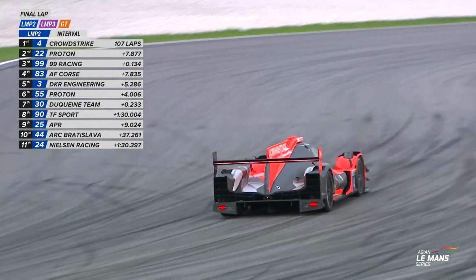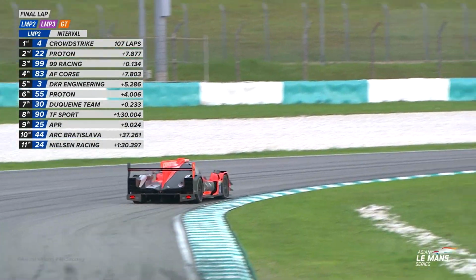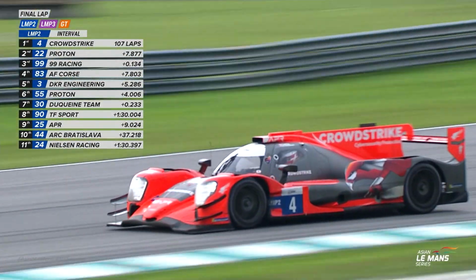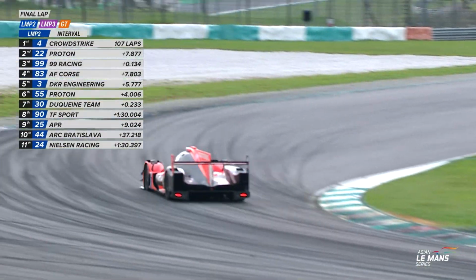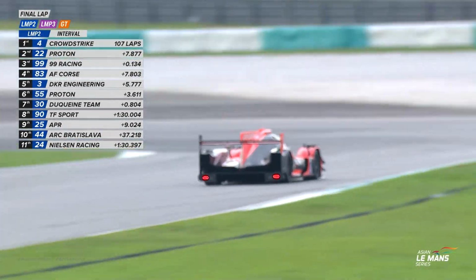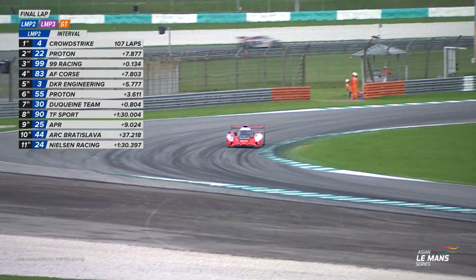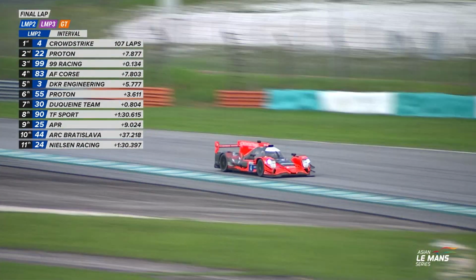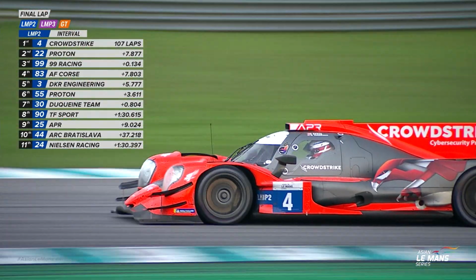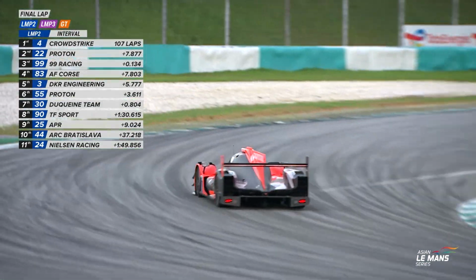Faultless from George Kurtz, rapid in the middle of the race from Colin Brown, and Malte Jakobsen delivering a controlled display of pace that would earn the US flag crew winners of the IMSA WeatherTech SportsCar Championship Michelin Endurance Challenge in 2023, a race win for the final major sports car race of the year.